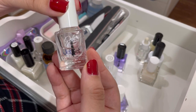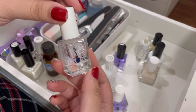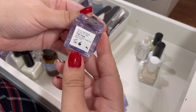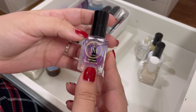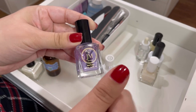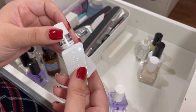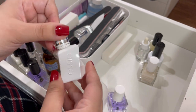The Julie G Jet Set Quick Dry top coat — I did use it for swatching before but haven't touched it in a really long time. I got it at Dollar Tree for a buck back when things were still a dollar. I'm going to get rid of it. The Jesse Monroe top coat I'll keep for swatching. And the Essie top coat for the gel couture line — this one actually smells good; it doesn't have that yucky top coat smell. I like it and I'm going to keep it.